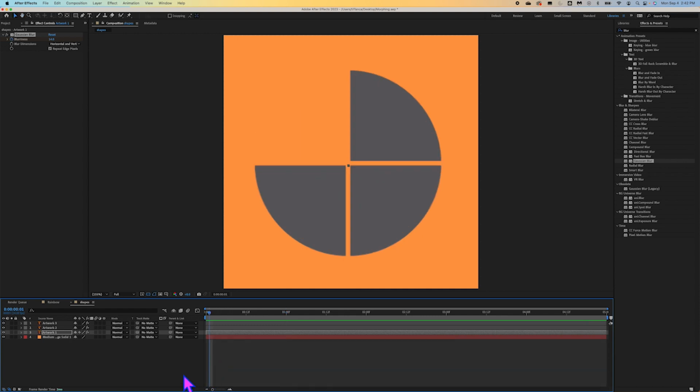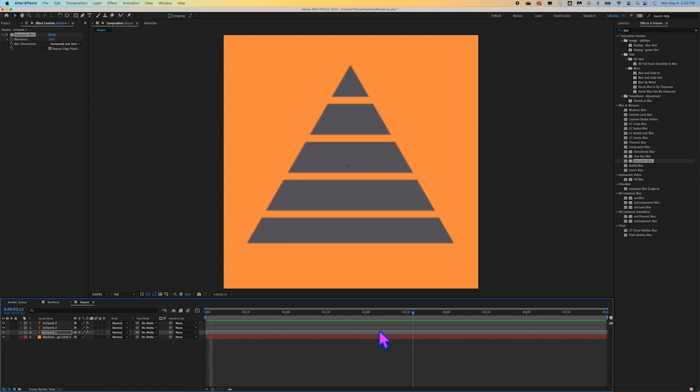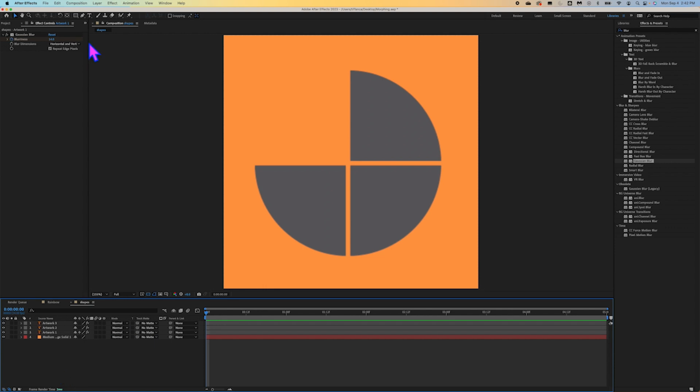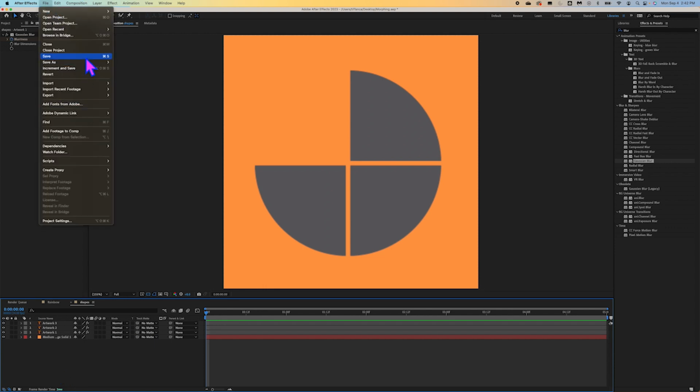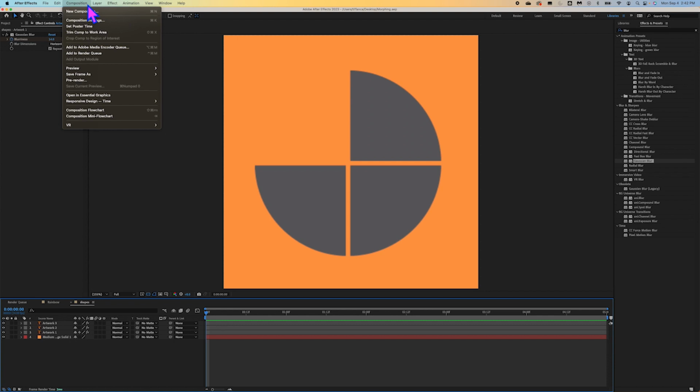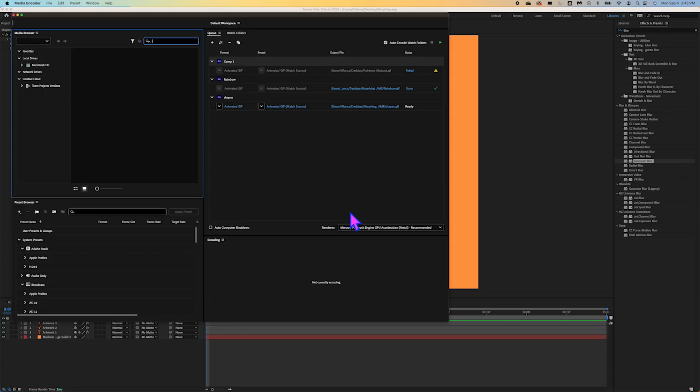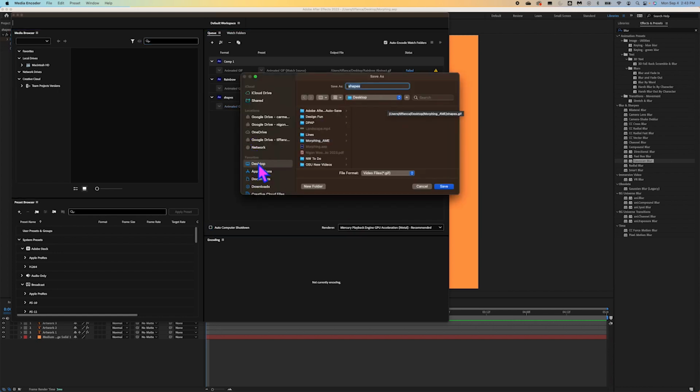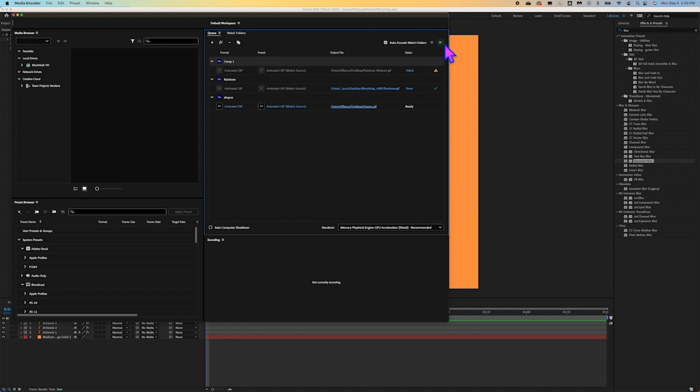And that's a really basic foundation of motion design, using blurriness to make things clear and unclear. So, all right, good time to save the project. Let's save this, and add this to the Adobe Media Encoder queue. I'm going to tell this that I want it to go to the desktop and not that special folder that Media Encoder creates. I'm going to save that and render that out.